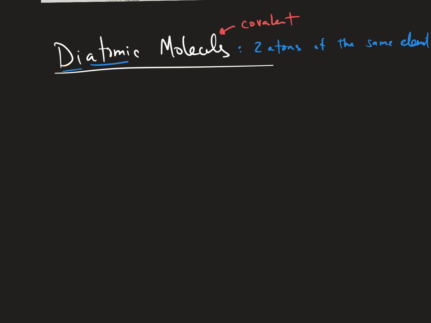And there are 7 diatomic molecules. And you have to memorize these. All this memorization, right? I'll show you an easy way to remember. Diatomic molecules. Only 7 of them. You guys remember phone numbers? It's even easier than that because there's 7, not 10, right? Okay. Whatever. All right, here they are.